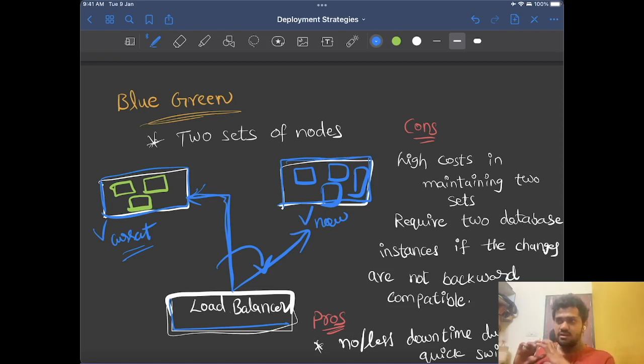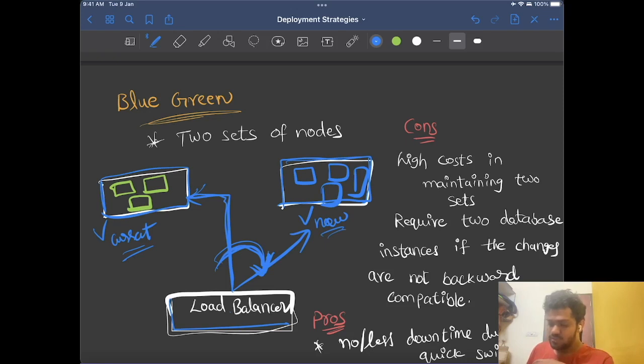If all are fine and it's working, then you do a switch at the load balancer level, switching from green to the new version.